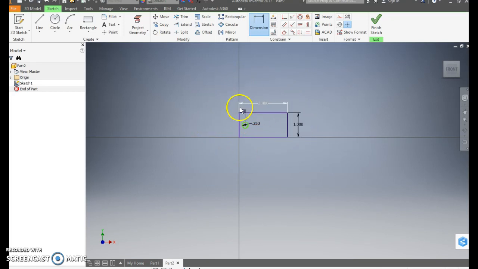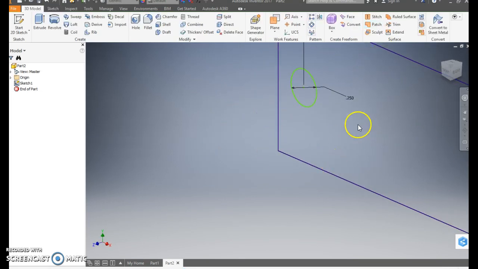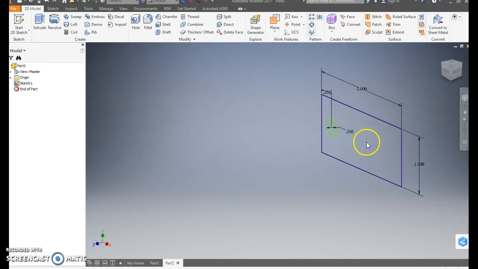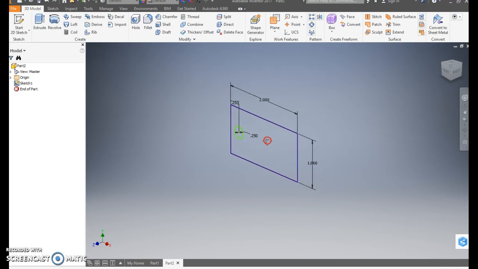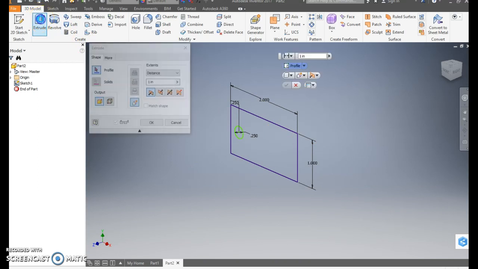So once you're done making the rectangle and the circle, we're going to say finish our sketch. Now again, it's zoomed in really close, so use that rolly ball, zoom it up if you need to. Use that rolly ball, hold it down, and move it to the center of the page. Now I want to make this 3-dimensional, so it's called extrude. Click on my extrude button right here.